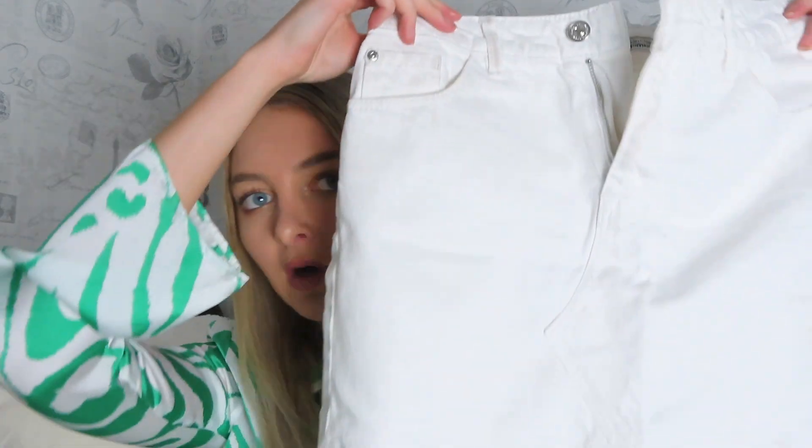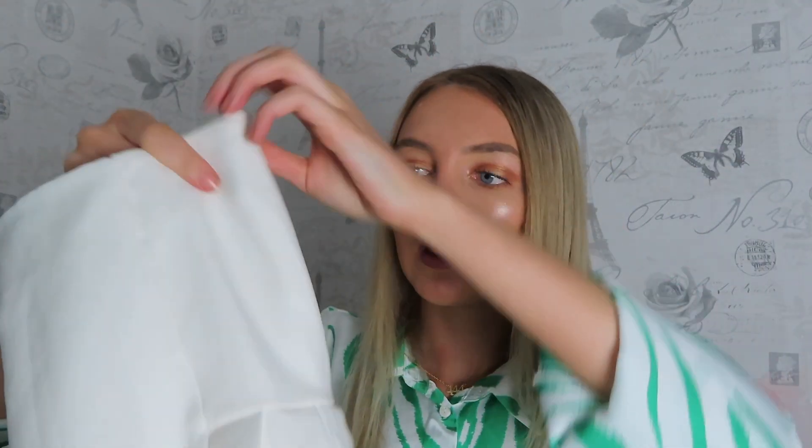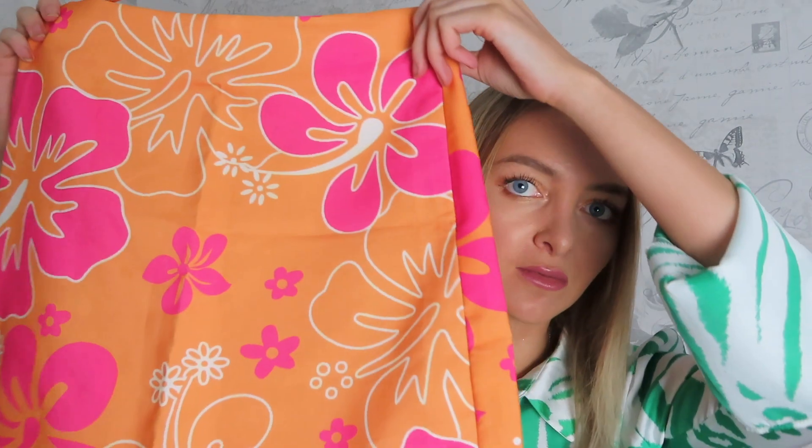Going into my bigger packing cube: I've got two skirts to start. First is a white denim skirt - denim isn't entirely necessary for that climate but it's nice to have a dressier outfit option. You can dress it up or down. I also had a white tennis skirt from Primark which went with a lot of different tops. The third skirt, also from Primark, got me a lot of compliments and was on my Instagram - really lightweight so it packs up easily, but it only goes with certain things. Staple pieces like plain white or denim are more versatile.